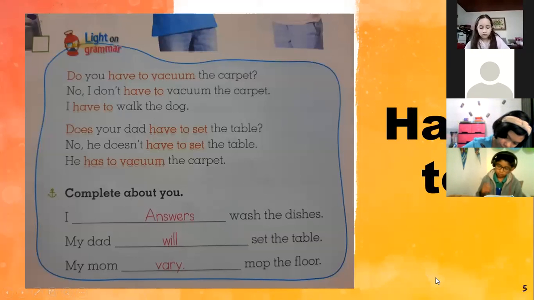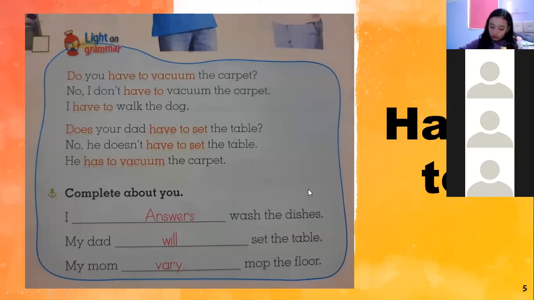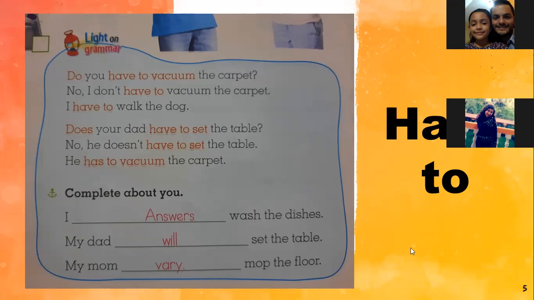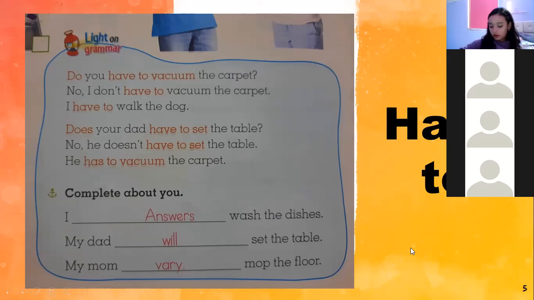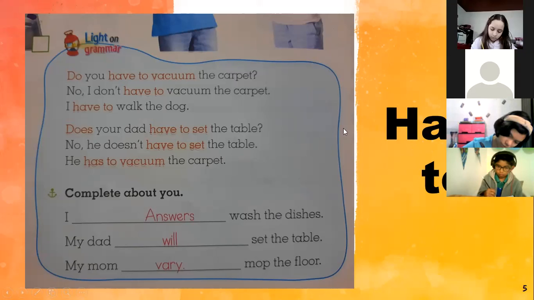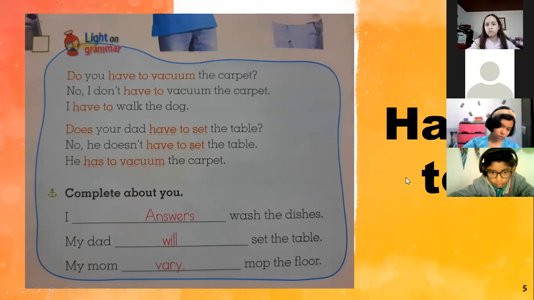Okay, according to you. Let's see. I give you 1 minute and you answer this part. Remember, only write have to or don't have to or doesn't have to. Okay? Because this one is the structure that we studied today. Remember, we use have to when this one is an obligation. It's an activity that you need to do. It is necessary, okay, that you develop this action.